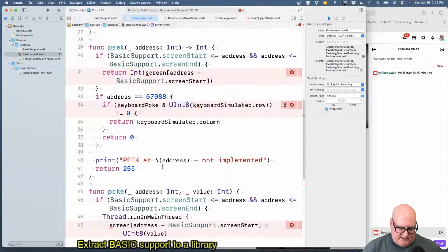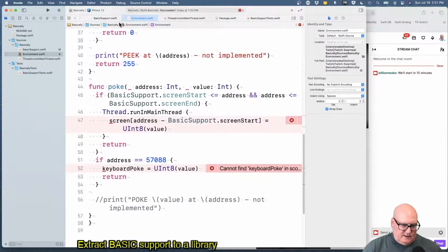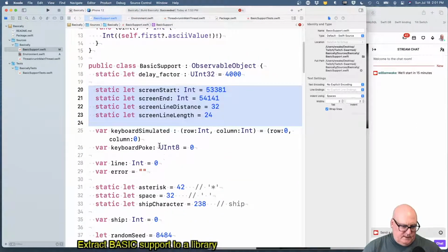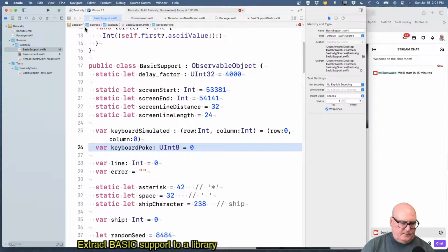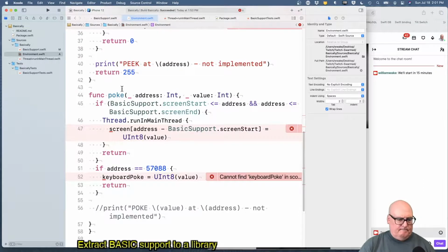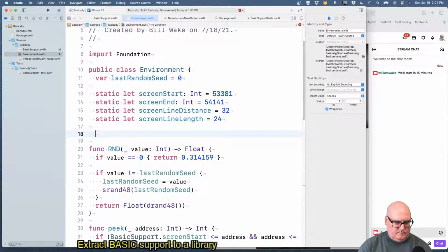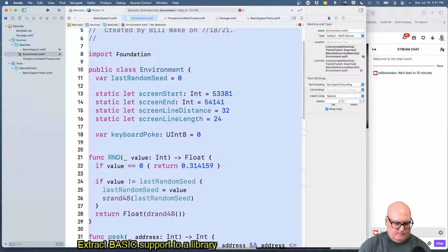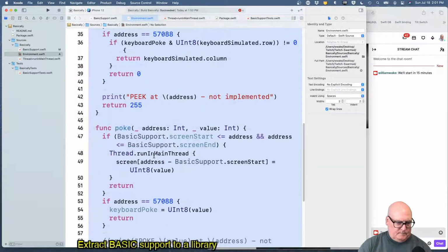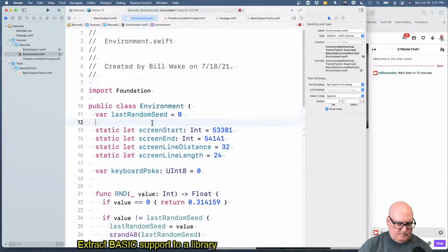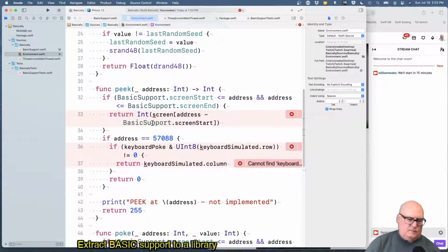The memory, though, that's a puzzle. Keyboard poke. I'm not sure the right way to do this.